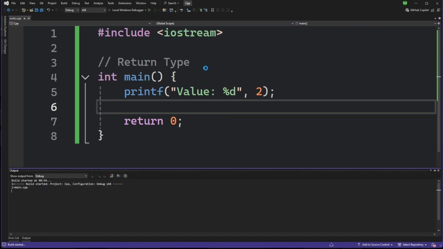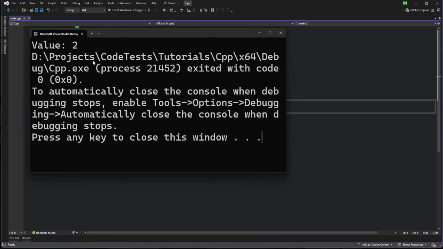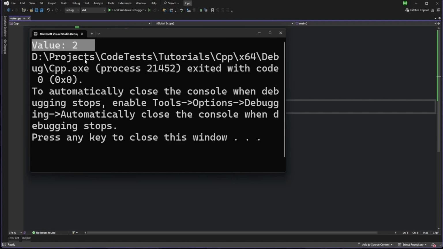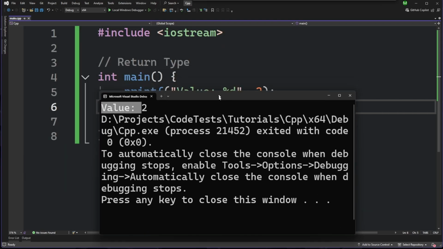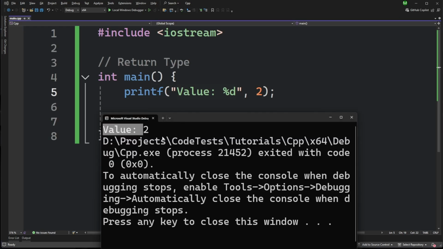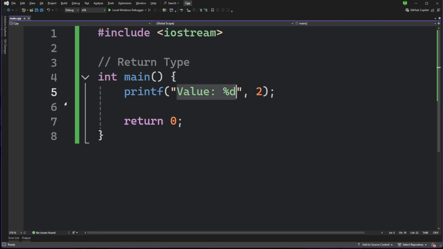So if I run this, you get our result. Sorry, I think I zoomed in a little bit too much. Again, we get now the string that we put in our text here, and then the variable now 2. So that's how string formatting works whenever it comes to printing.